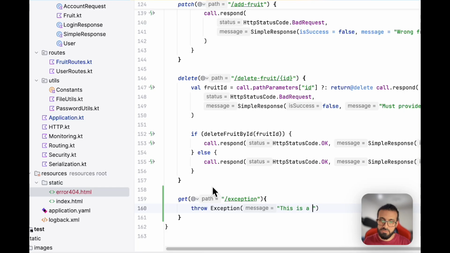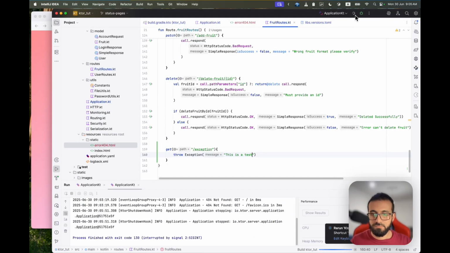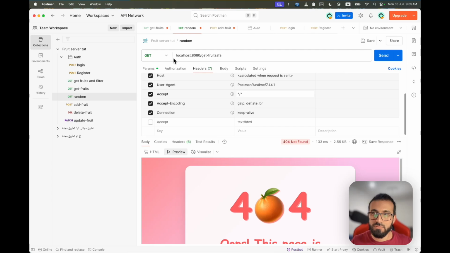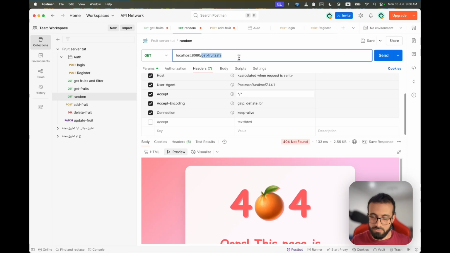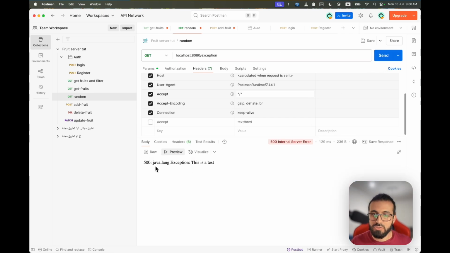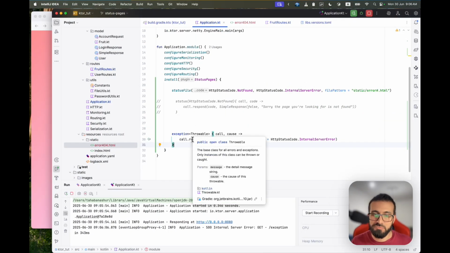This is a test, and let's restart. So let's try and call the exception endpoint, and as you can see, we got this response 500 java.lang. This is a test, which is the same that we have in our status pages configuration here.